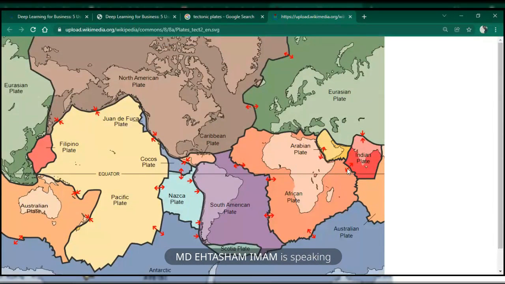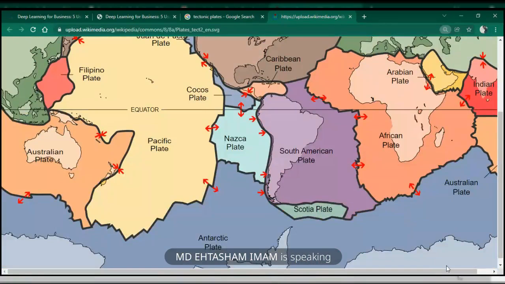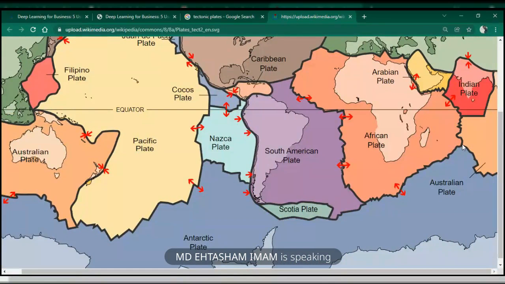Suppose if oil is found here. Suppose, just imagining, that oil is found somewhere here and here and here. Then it will be able to determine that if oil is found in all these joints, then it will also be found here, here, and here. It does not actually happen like that. It will just predict.